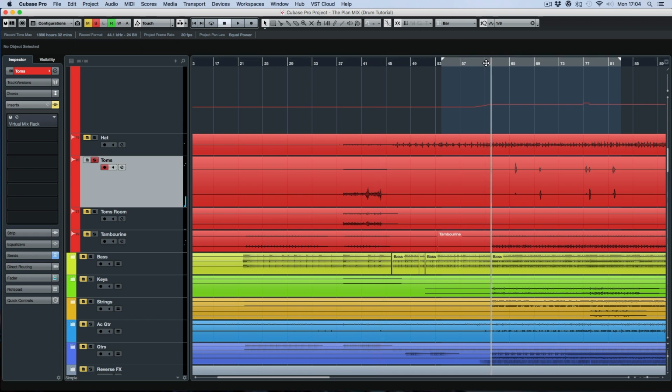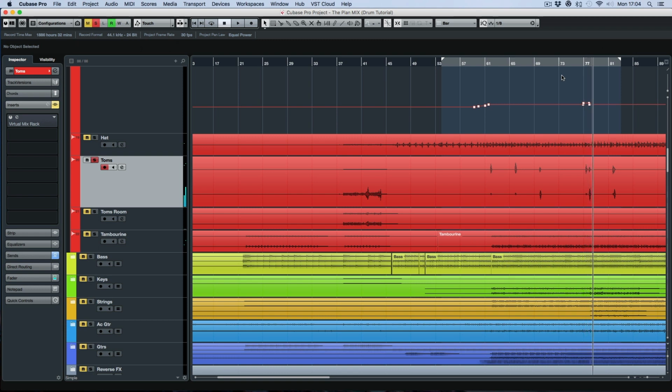That's not too bad. So there's quite a nice sound from those toms. They're quite meaty. They've got some nice top end, some nice energy. Let's have a listen to some of these fills where the toms were playing within the whole kit.